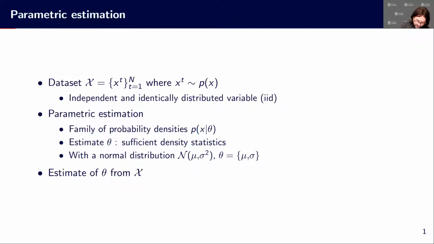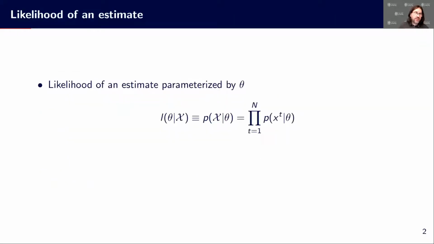So our big X set is defined that way. We want to use it to estimate the theta that is corresponding to the parameterization of our densities describing the data. How can we do this? We will first look at the likelihood of an estimate. This basically boils down to asking what is the likelihood of getting a data set big X. It's like the likelihood for one sample, but for the complete data set. So how likely is it to get that data set?